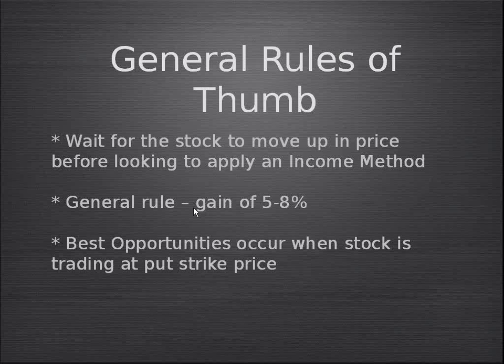All right, wait for the stock to move up in price. You want to apply an income method after the stock has made a move, not anticipating that the stock's going to make a move. Kurt always says, don't time your trades, trade time. At the money bell curve, radioactive decay line, we want to trade time. As a general rule, we want to look for the stock to move up 5 to 8% before evaluating the bullish income methods, and of course it is also in the blueprint when you might want to consider doing the bearish income methods or the neutral income methods.